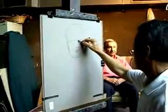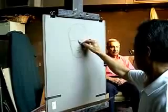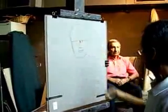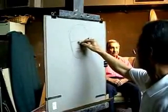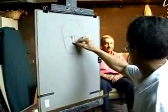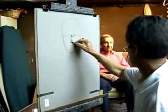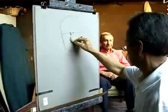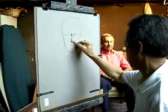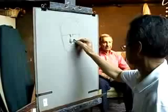Now the shadow. The shadow is important. Between here and here, the space here is important. If you put the shadow here with too much space, it would not help you. So the space and the proportion, and the shadow is very important. When you do the shadow, then this straight line, you can improve the straight line going like this. So at the beginning, just do a simple line.